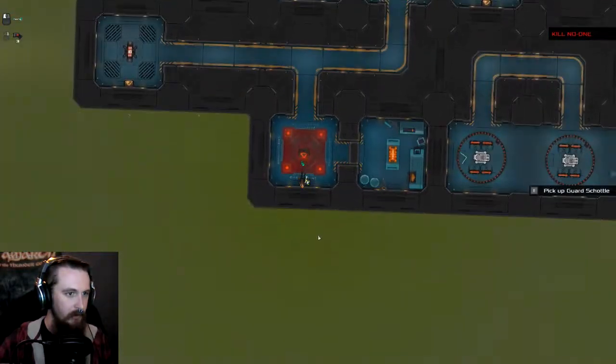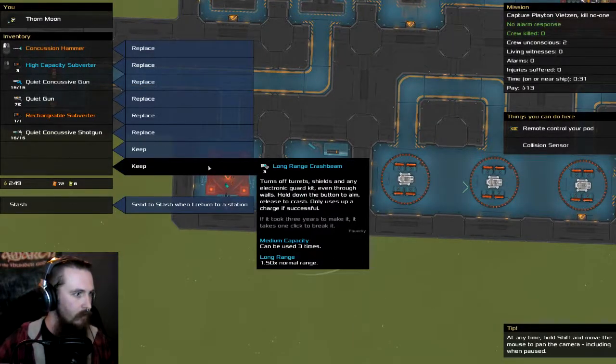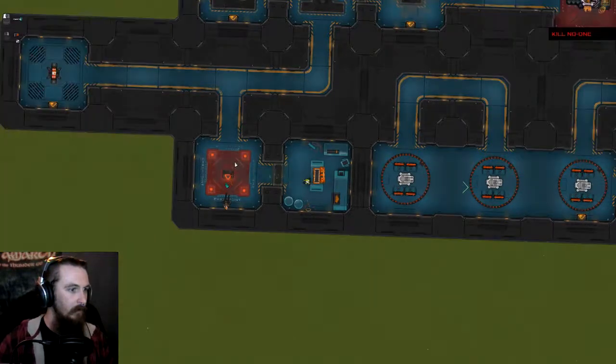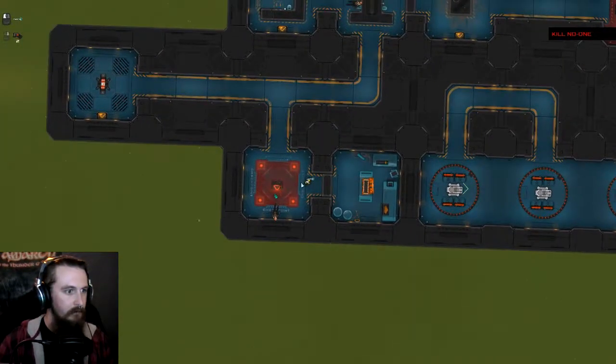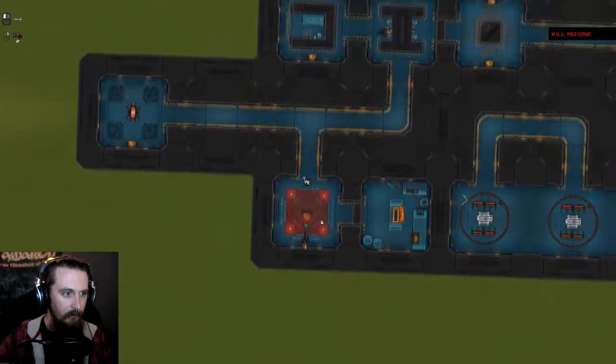Bosh. Done. Right, we got anything good in here? Long range crash beam. Turns off turret. Oh, yes, that's going to be very handy. Oh, for God's sake. Bloody right clicking to subvert stuff.